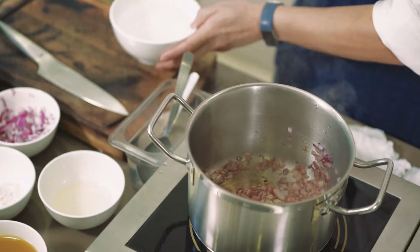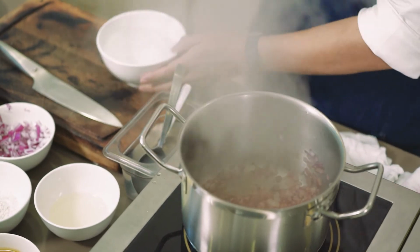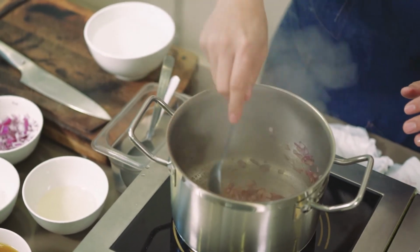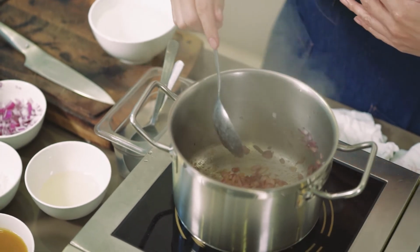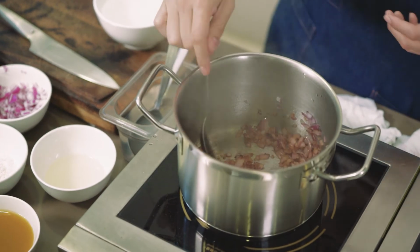Okay, so if you're worried about the onions burning, if it seems like your pan is too hot, all you can do is just add a bit of water to it. Splash like a tablespoon in. And I'll just take the temperature down from the pan and then continue cooking it.